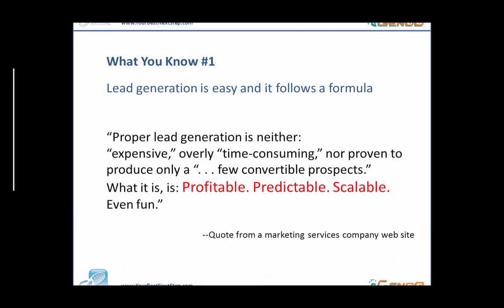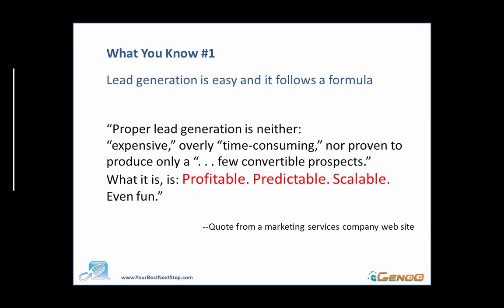Okay, let's start with the first thing that we already know about lead generation. We already know that lead generation is easy and it follows a formula. This is a quote that I pulled off of a marketing services company's website. "Proper lead generation is neither expensive, overly time-consuming, nor proven to produce only a few convertible prospects. What it is: profitable, predictable, scalable," and I guess if you get all those right, it's even fun. And the emphasis is obviously mine in the red there. The predictable and scalable, that tells me that it is a formula.